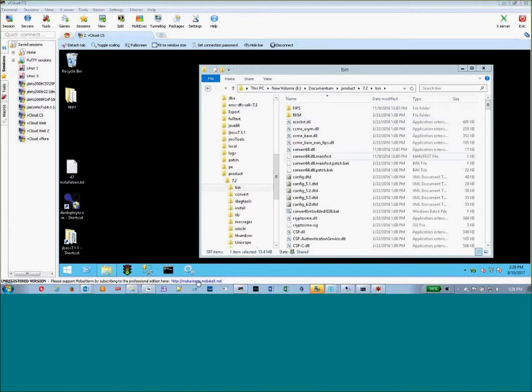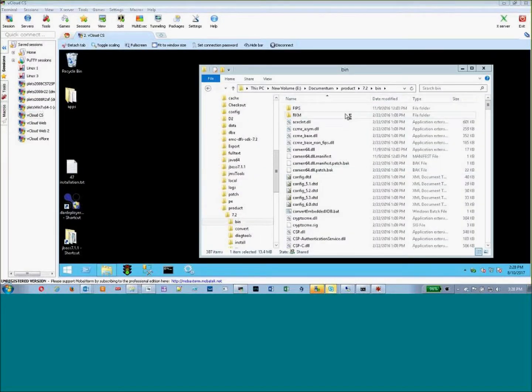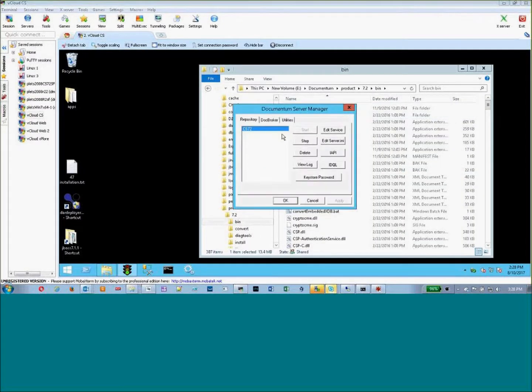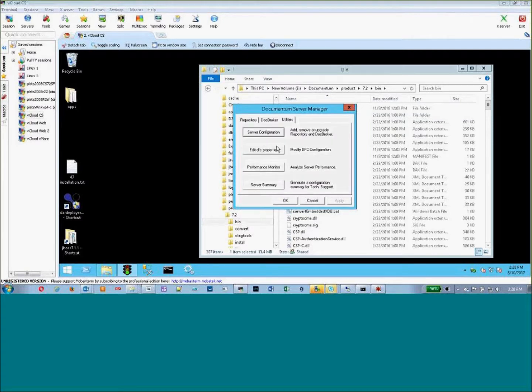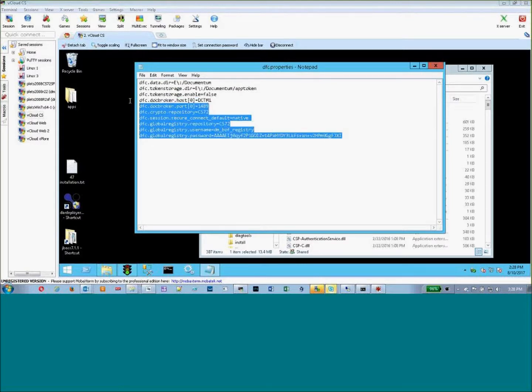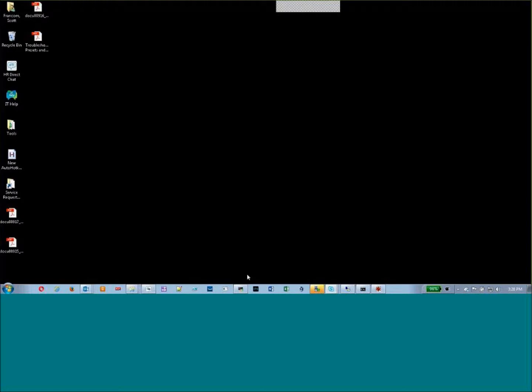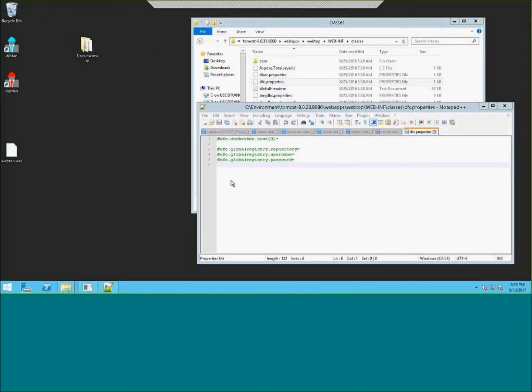And what you'll do is, on Windows, you can get it quickly out of the server manager, utilities, and it's just this DFC properties. I know there's more than the 5 lines here, but I'll just make it easier. Okay, so you'll just paste those in here.